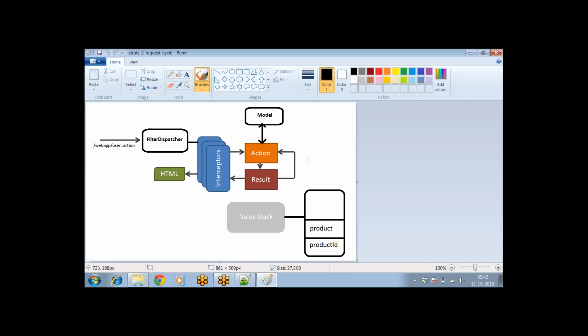Once it is done processing the client's request, a result is returned. That result is nothing but a string which refers to a view component.